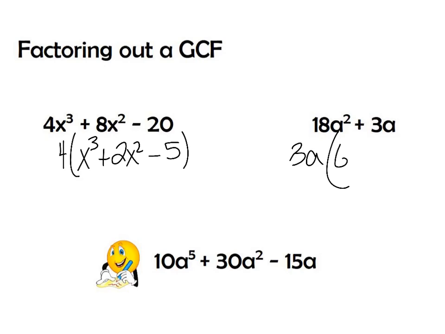So 18 divided by 3 is 6. And if I had an a squared, that's like an a times an a. There's 2 a's sitting there, and I factored one of them out, then there's still 1 sitting there. Plus 3 divided by 3 is just a 1. And there was an a, but I factored an a out, so there's nothing left there. I have to put a 1 there. When you factor the entire term out, then you have to leave a 1 in its place because you're dividing ultimately. But also think of it as you have to be able to redistribute, and you still have to have that term sitting there. So when I redistribute it, if I take it times 1, that 3a will be there.